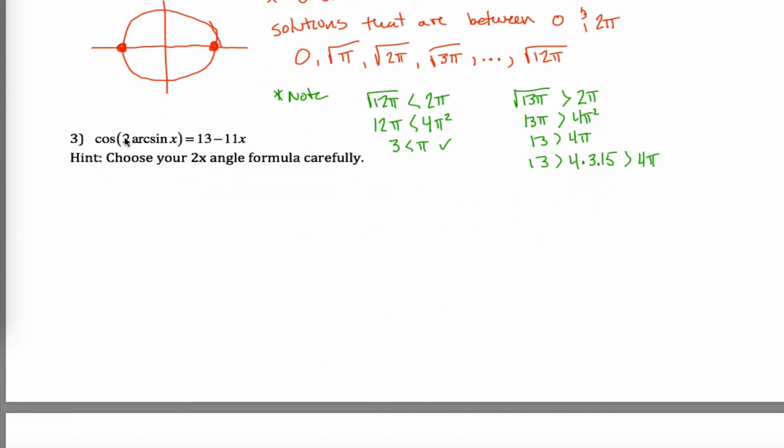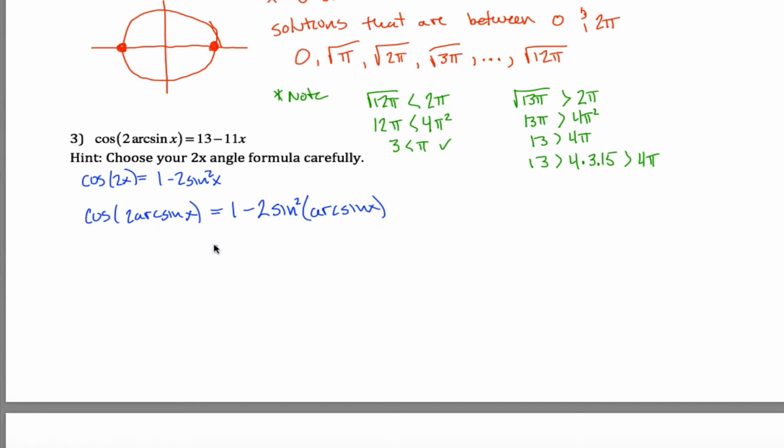So what I'm saying is, maybe I'll write that for reference. Cosine of 2x is equal to 1 minus 2 sine squared x. So cosine of 2 arc sine of x, playing the role of the x here is this whole arc sine of x thing. The cosine of 2 arc sine of x would just be equal to 1 minus 2 sine squared of arc sine of x. So this is just the same as this.